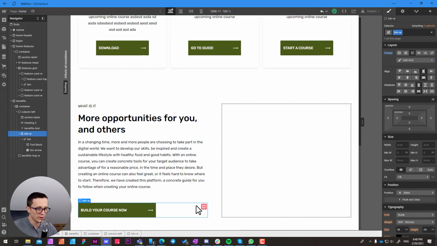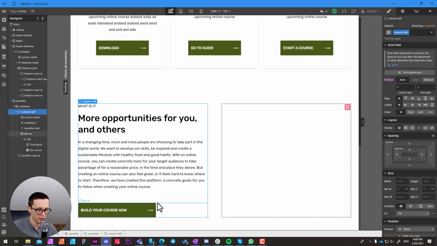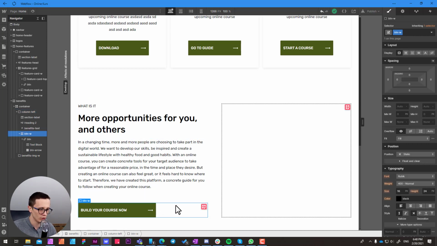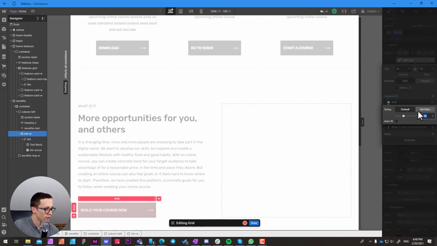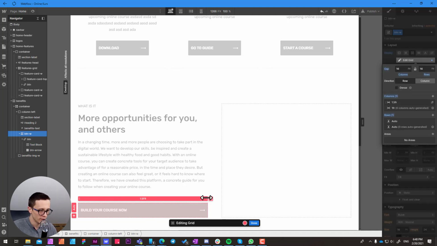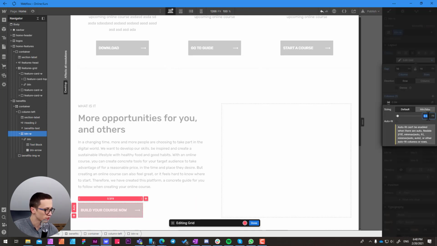Good. Now just keep in mind that this container where we have our button will take 60% from our column right here. Usually I play with fraction units, so what I would do is go right here, and then instead of percent, now percent is more accurate, but you can do the same with the fraction unit. So let's say 1.50 FR, right? And then you can play with these fraction units. This also works great. So let me do, I don't know, maybe 0.6.